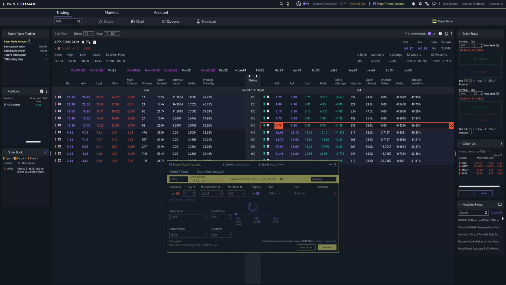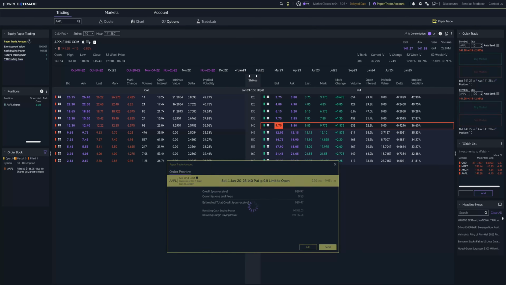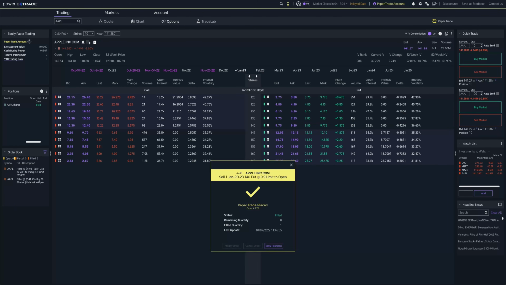Let's do it. My order was placed. Basically, I bet that Apple will decline below 140. So if that happens, I will be able to buy Apple at a price that is below 140 and sell it for 140 between now and January 23rd. Truth is, I have no intention of buying the actual stock, but just selling my options at a much better price than I bought them. For that to happen, Apple needs to go below 140 in the next 103 days.